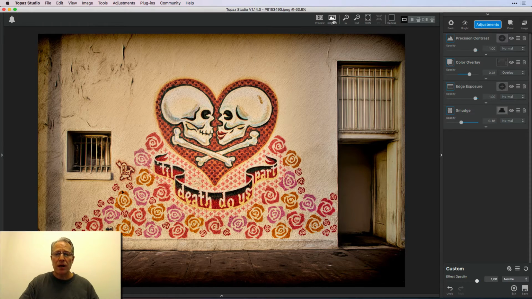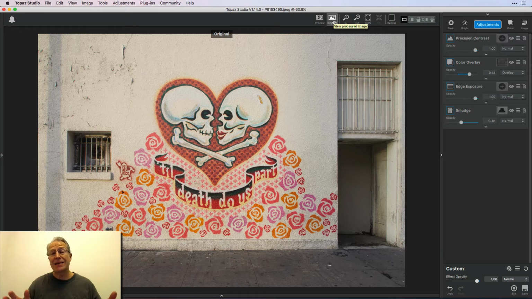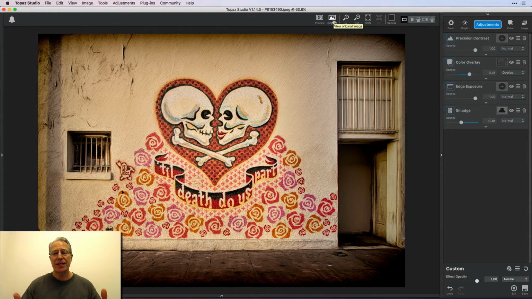So, once more, I'll show you. Here's the before. Daytime, walking down the street, minding my own business. Hey, that's pretty cool graffiti. Click, a little crop, a little time here in Topaz Studio, and I turned it into something that's a bit more artistic, a little bit more subject to my whim or my mood. I've edited this photo before for my own personal use, not for a video that I can recall at least, and I edited it completely differently, which is part of the fun, as I said, of using Topaz Studio. I come up with ideas that I never came up with before. And that's part of the beauty of Studio.